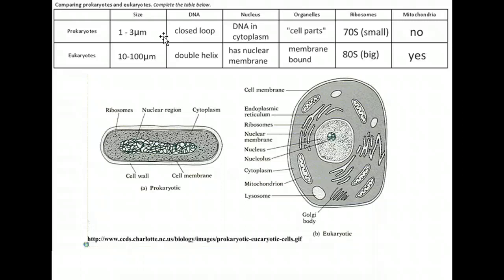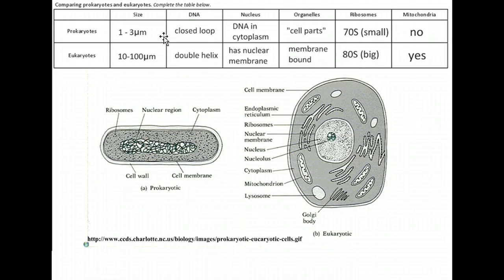Here's an interesting note, and this might help you on one of the more difficult IB questions you may see. Despite not having mitochondria, prokaryotes are related to eukaryotes — remember the endosymbiotic theory. We think that the mitochondria and chloroplasts were their own living bacterial cells at one point. When we look at the structure of a mitochondrion, there's a double phospholipid bilayer: the inner mitochondrial membrane and the outer mitochondrial membrane. When one cell was engulfed by another, the inner mitochondrial membrane was the original plasma membrane of the bacterial cell. It's at the inner mitochondrial membrane that the electron transport chain happens, where most of the ATP molecules are made.